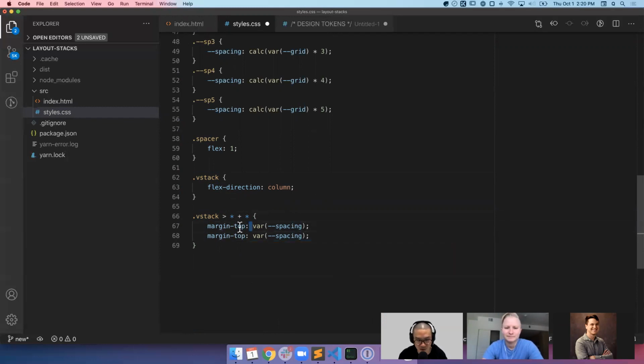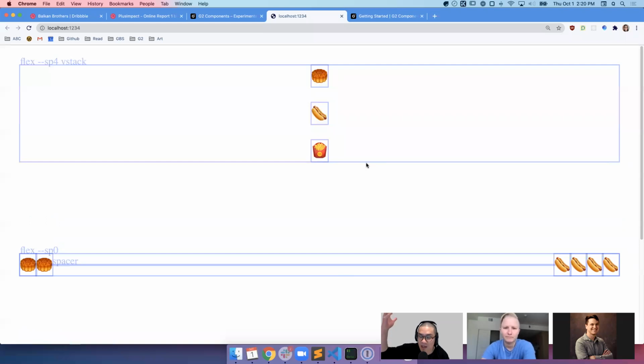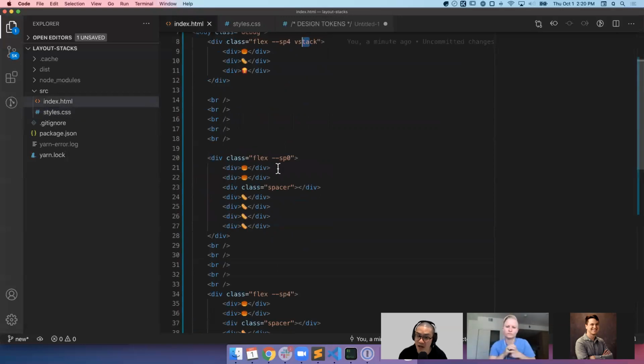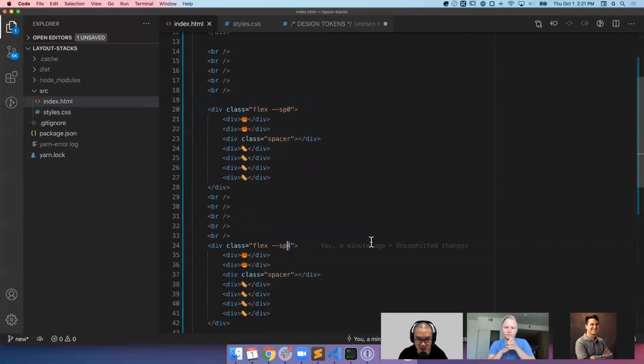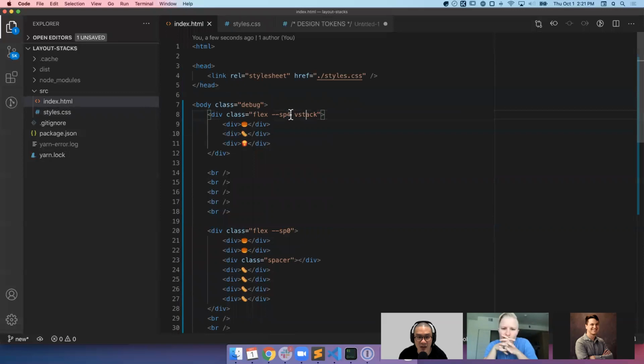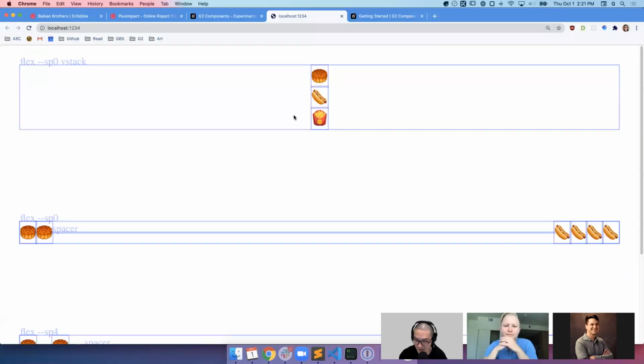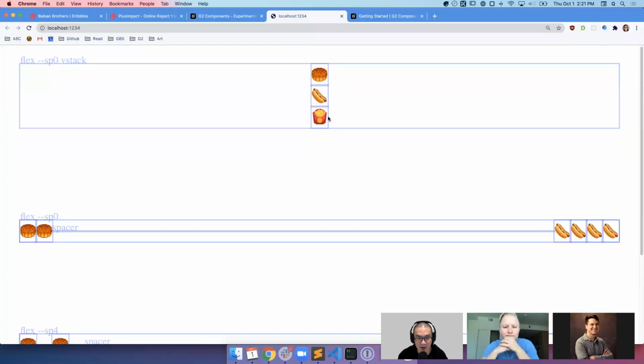So what we're going to do is unset or nullify the left and the right styles, and we're going to apply them to the top. Cool. Now I have vertical stacking that understands my spacing system. So now if I did, oh, that's not the right one. If I were to change my spacing to 0, what do you think will happen? They all will now touch each other, right? So now I can horizontally stack things, vertically stack things, and add spacing arbitrarily in between if I need to.